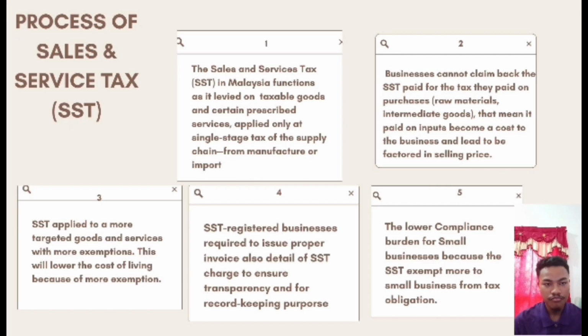SST registered businesses are required to issue proper invoices, with details of the SST charge, to ensure transparency and for record keeping purposes. The last one, the lower compliance burden for small businesses, because SST exempts more small businesses from tax obligations. This is for the implementation of SST and GST.